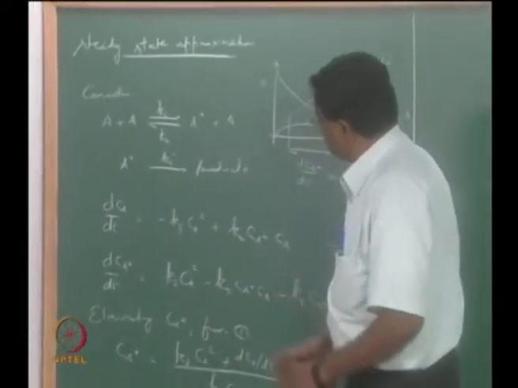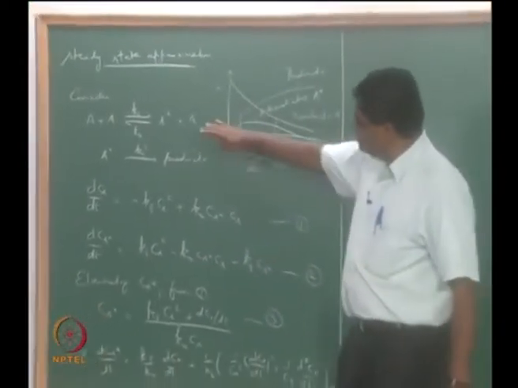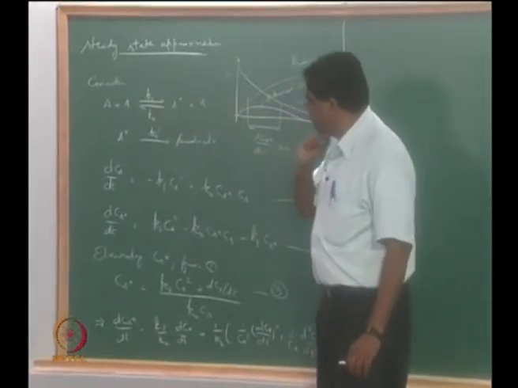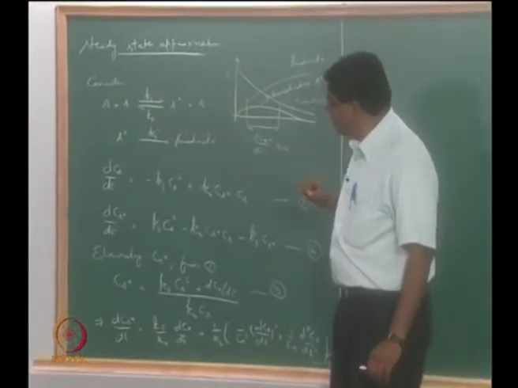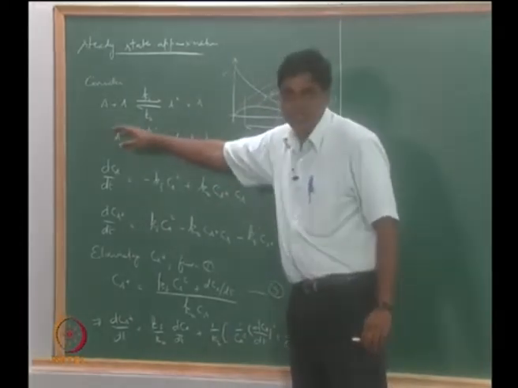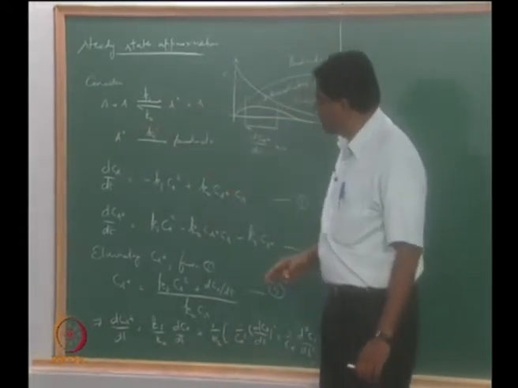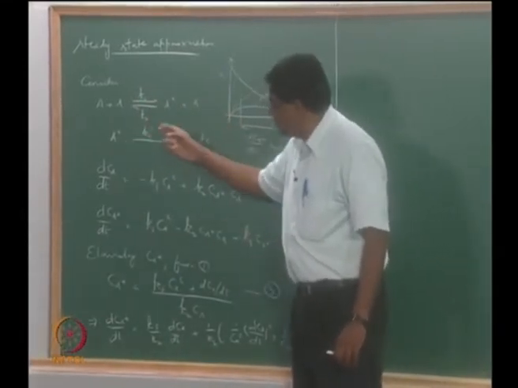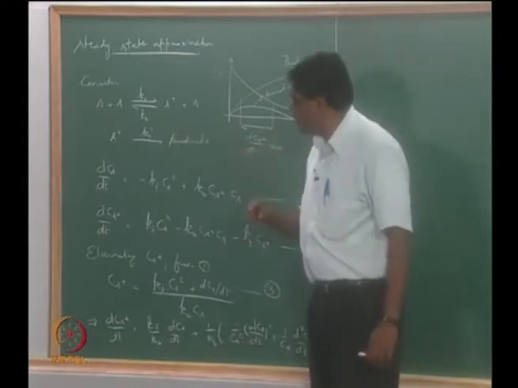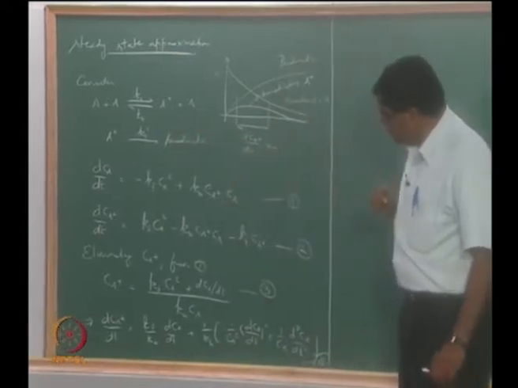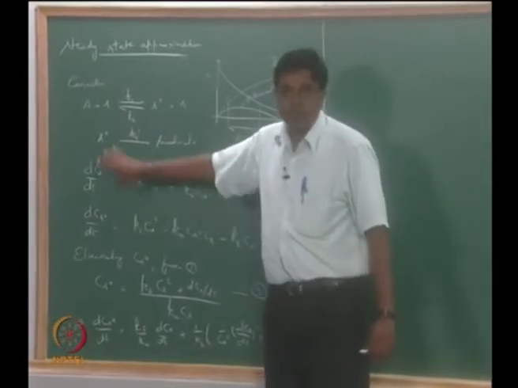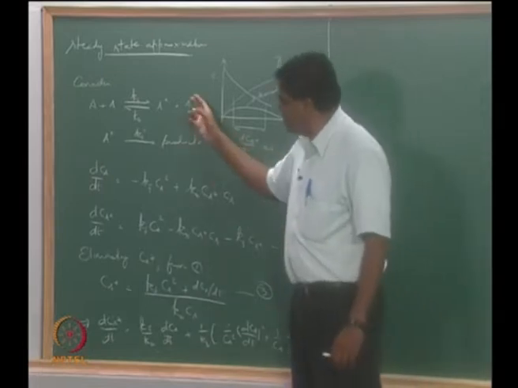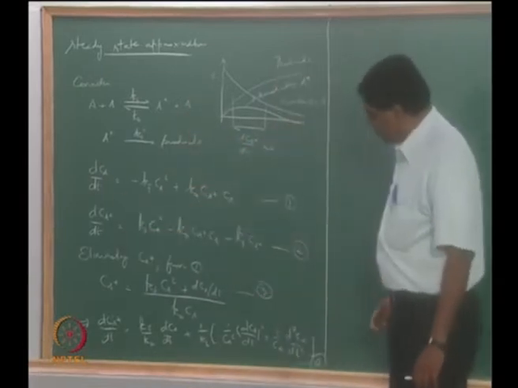We were looking at this model of reactions. This is basically three reactions: A plus A, the forward reaction having a rate constant Kf, giving A star plus A. The second reaction is a reverse of the first one, with a rate constant Kb. The third reaction is A star giving products with a rate constant of Kf prime. So we could write these rate equations for the net production rates of species A and A star like this.